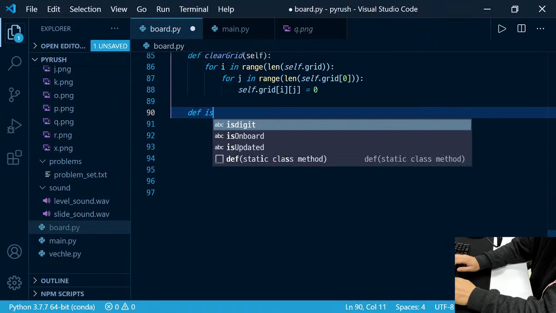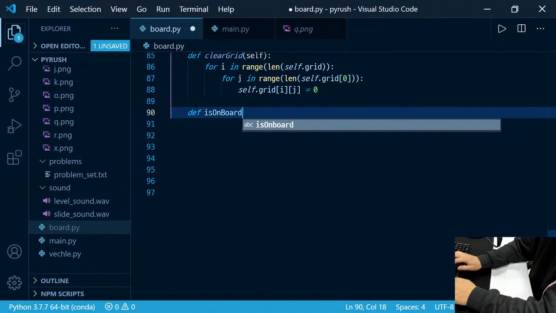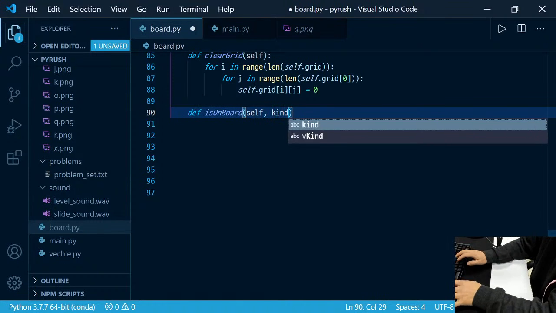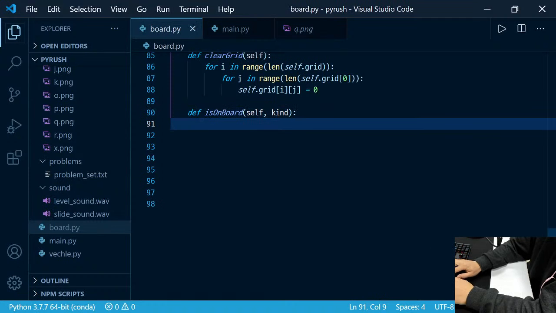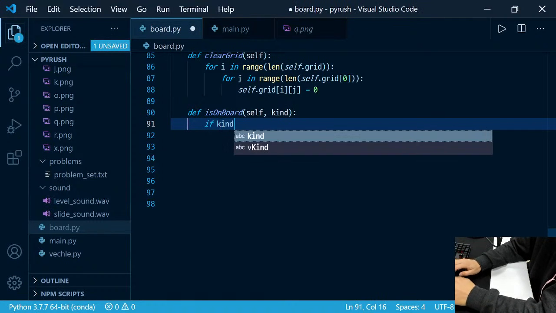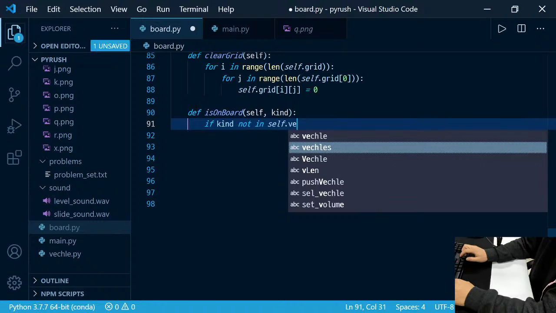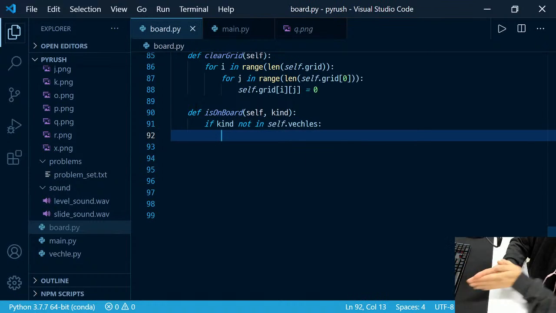def is_on_board, self, kind. Okay, and if kind, this kind A, B, C, D, E, F, G, or if it is not in the self.vehicles, then it's not on the board.